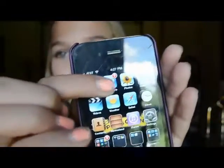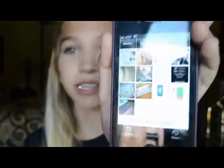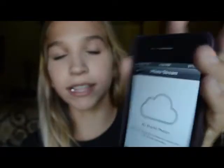So right here, I have my mail. Then I have the App Store where you can buy apps. My photos. I'll go through my photos with y'all. I have an Instagram file, which I should probably delete because I hate it when that does that. I'm deleting it. Okay. Then I have selfies, and then I have this file with my friend Maddie, and then my camera roll, and I have 173 pictures, which I should probably go through because I took snapshots of my screen and everything.